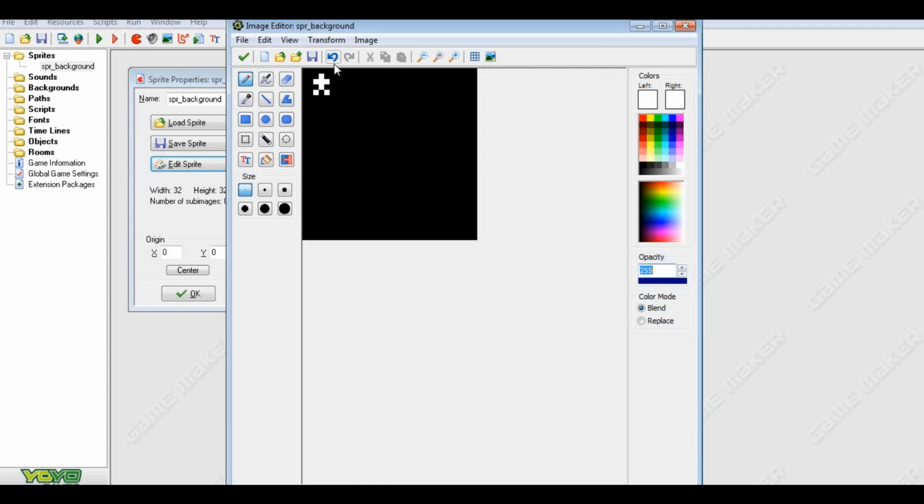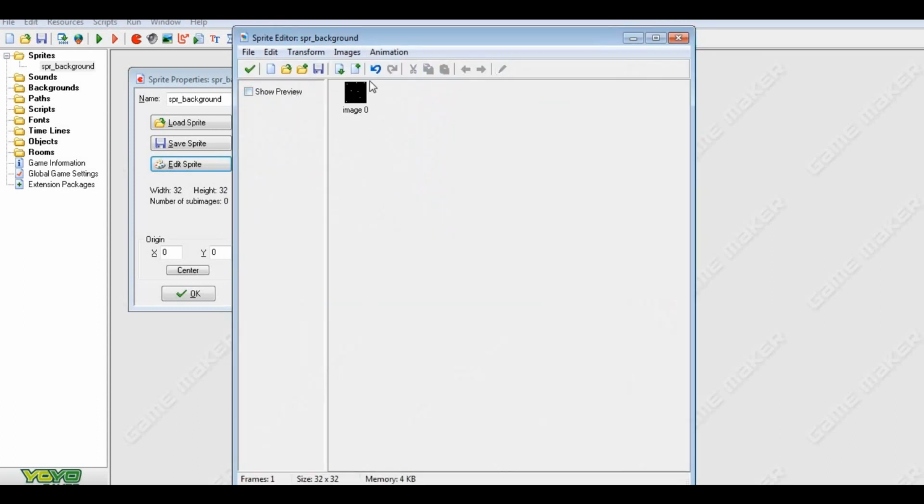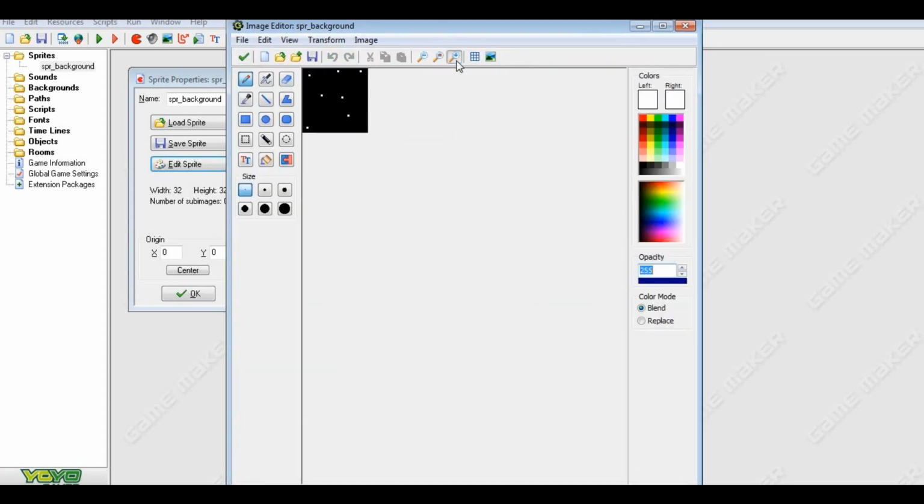Okay. I'm trying to think exactly how I want this. Any of these would be effective, especially when I scale it down. But I think even the random stars, like that, doesn't look like much.